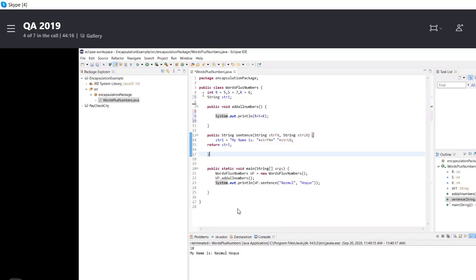No. That str variable, we can use it in the first method, we can use it in the second method. As you can see, we didn't use it in the first method, but we have used that str variable in the second method. Can you see that in line number 14? I saw that. The example is totally clear to me. But in my mind, I was expecting he's going to use the str somewhere in the first method.